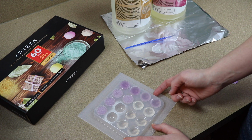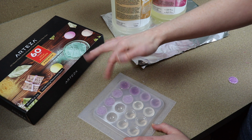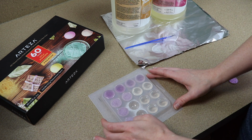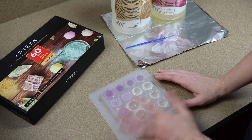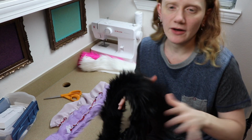And so far, I think I got all the bubbles out of this pair and this pair, but these were poured last, so they're still kind of doing their bubbly thing. So I'm just going to keep tapping and kind of blowing on them until they're done doing that. But they're kind of more cloudy, so if I don't get all the bubbles out, it's not too big of a deal.